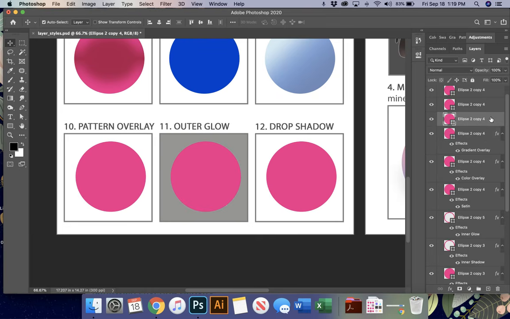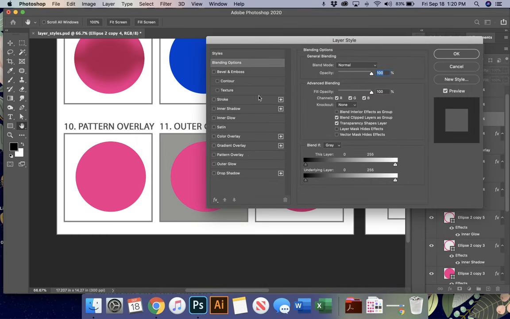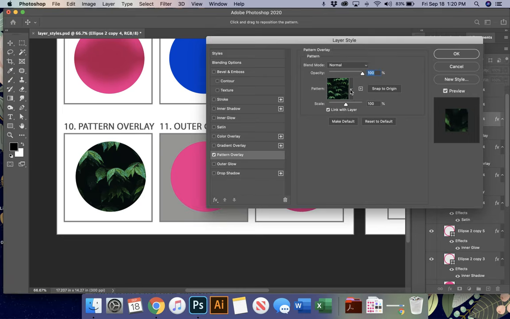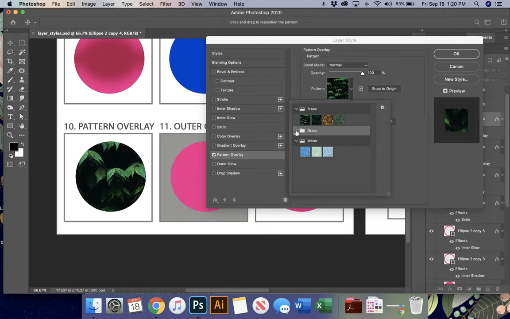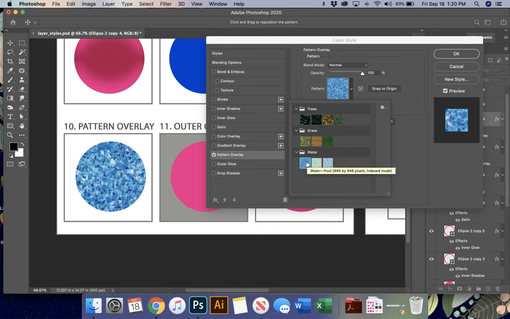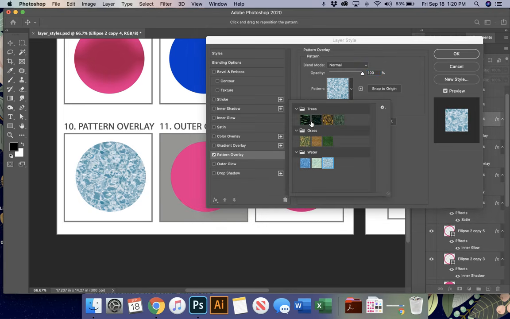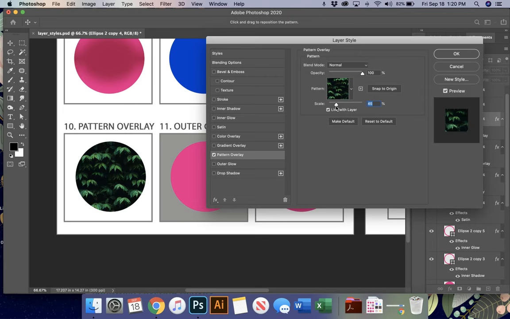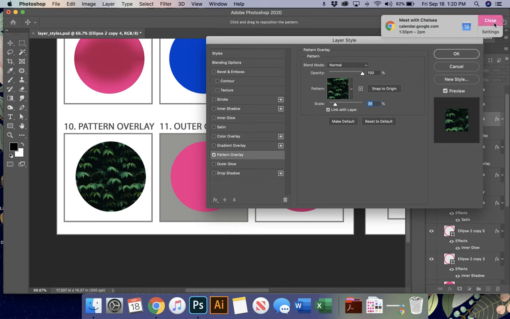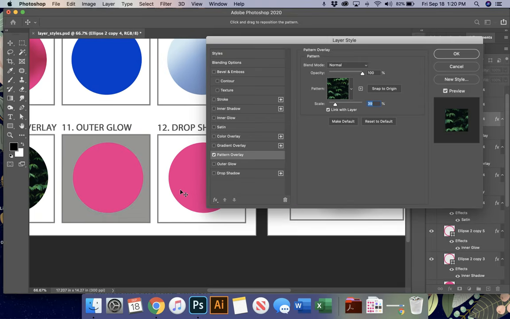Pattern overlay is just kind of like the texture, but instead of a texture, it's actually going to put in the actual true image here and not just the texture of that image. You're actually going to get the full pattern here instead. So again, these can be added. You can download more. You can change the scale of that pattern depending on what it is you're trying to get, and it will reprint or recreate that pattern depending on how much of that you want to show and how much you don't want to show. You can make it very big and very small. Again, there are so many patterns and things that you can download. I just don't use this one a lot.